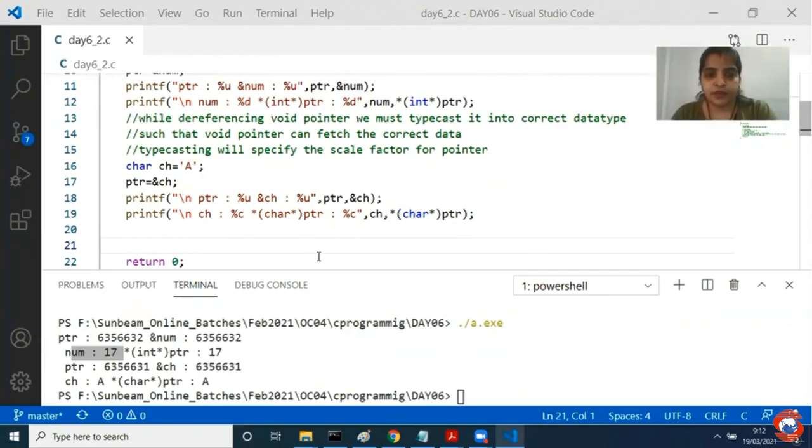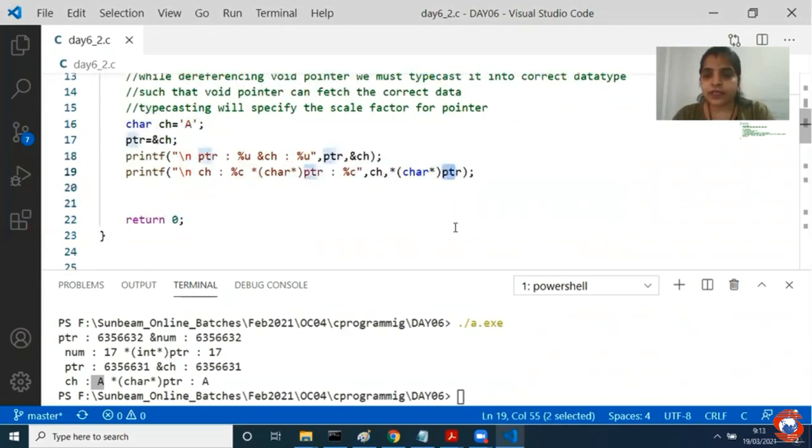Yes, Amol and Shreya. Which point you have not understood? CH as it is display हुआ है. %C is a CH. What is CH? Value as A. तो A आया. Next, PTR के content. But PTR के content fetch करने के लिए उसको ये तो पता होना चाहिए कितने bytes रेफर करना है मुझे. So for that I have to write character pointer. So character pointer, it will print A for me. And PTR is holding address of CH. तो लाइन नंबर 18 पे मैंने सिर्फ एड्रेस प्रिंट किया है PTR और CH का.